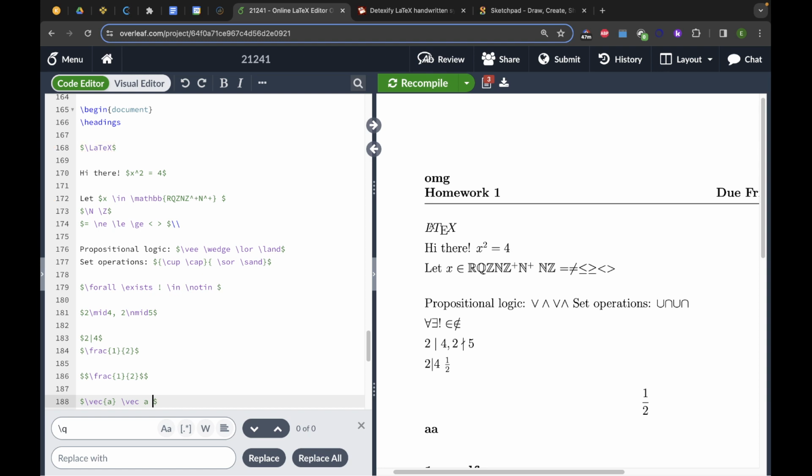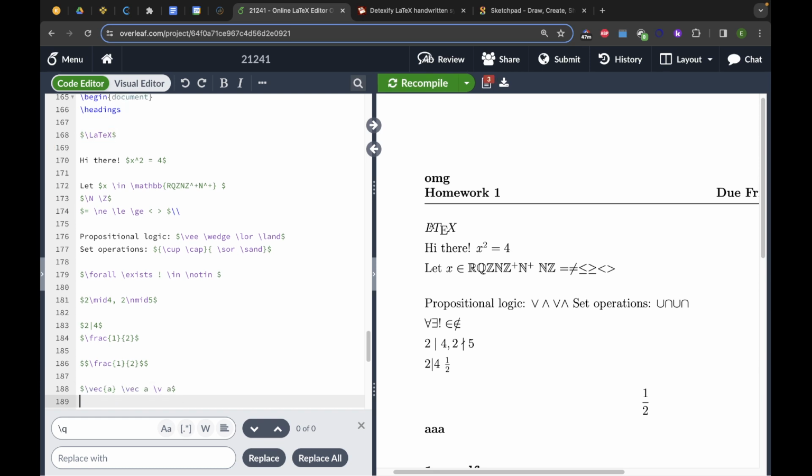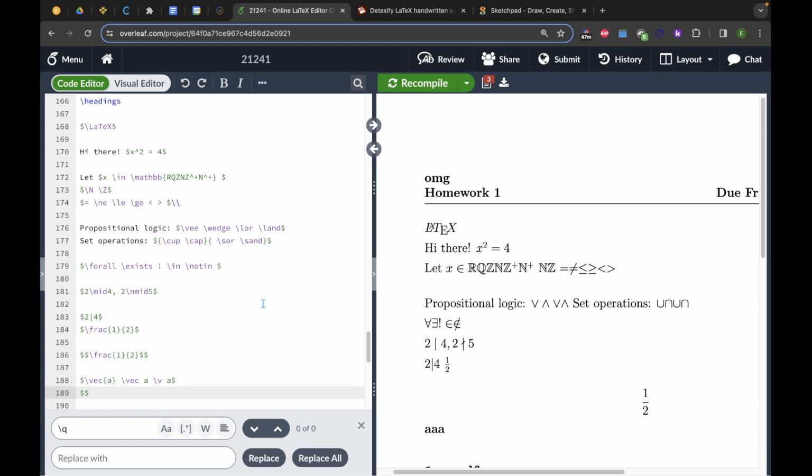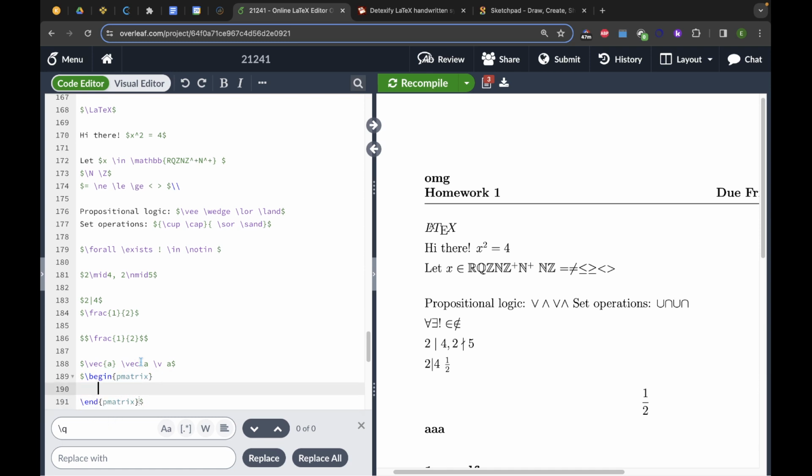And I actually ended up abbreviating \vec as \v, so I just do \va to get the same thing. You know, when you're typing out like 50 different vectors in a homework document, sometimes these abbreviations save a lot of time. For matrices, if you want to do it the long way, you do \begin{pmatrix}. There are other types of matrices. This one's just parentheses around the matrix. So for a row, you separate the entries with ampersands, and then for multiple rows, you just put a new line between every row.